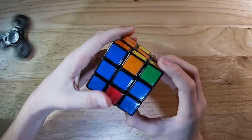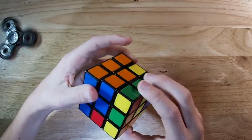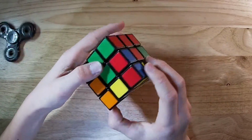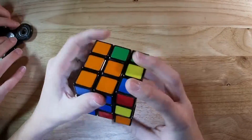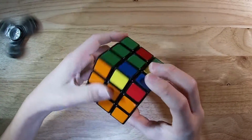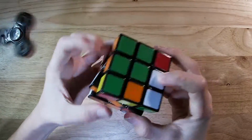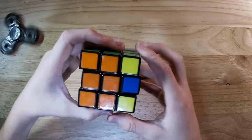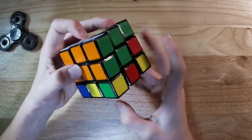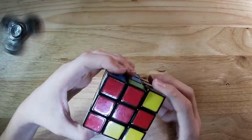Step 2. Alright, you're at 1.5 spins. I'll give you another good spin. This step takes me the longest. I'm going as quick as I can. Okay, here is your 3.5 spins now.